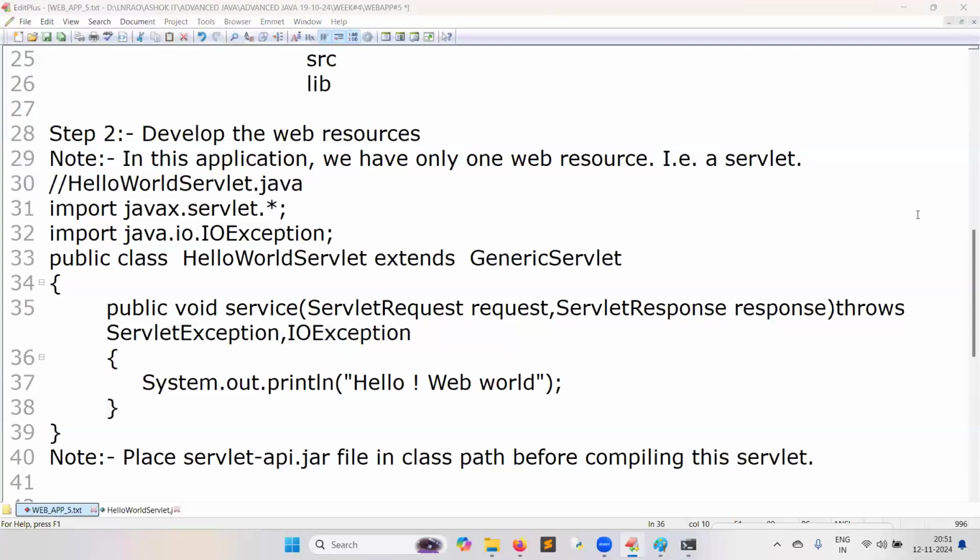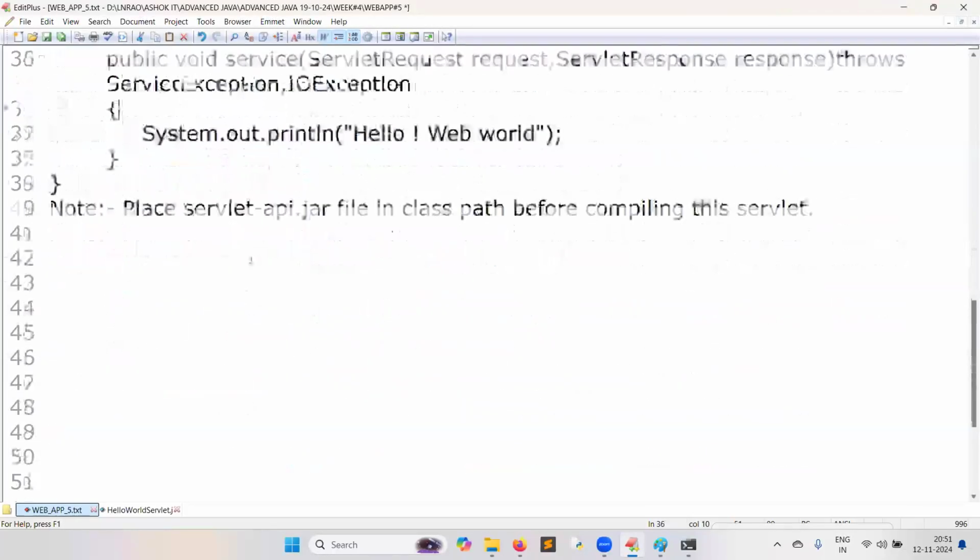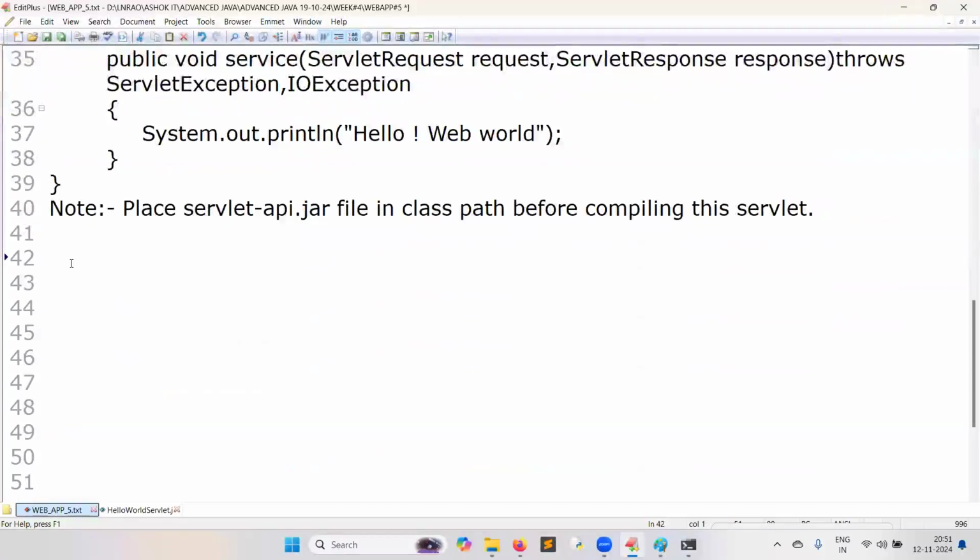Okay, very good. So with these two steps over, now let us move on to the third step. Step 3. What development? Web.xml development.